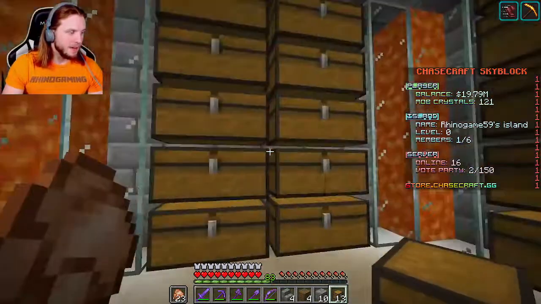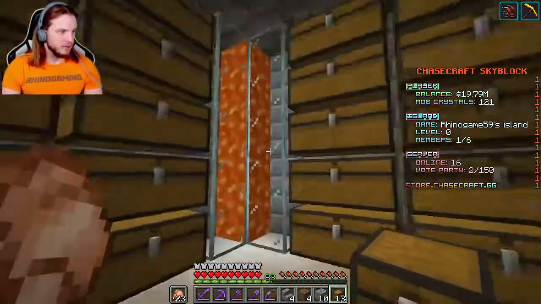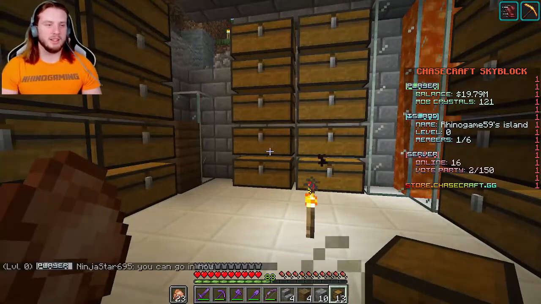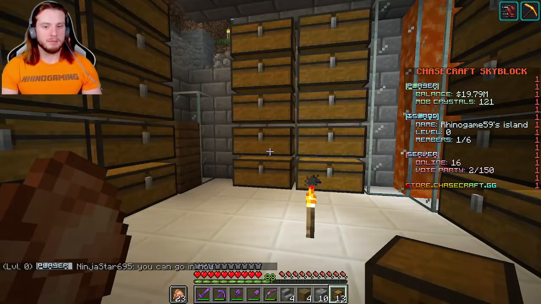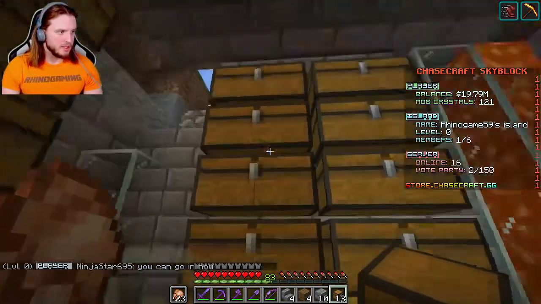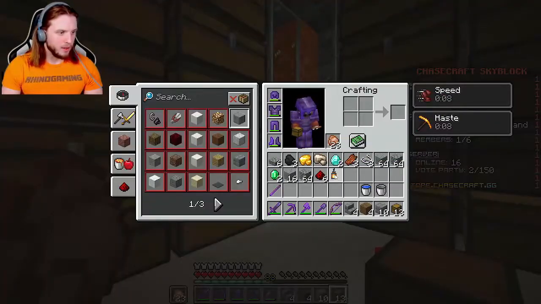Okay, so we have, I think, 40 chests. So we have 10 on this, yeah, 40 chests. 10, yeah, 5, 10, 15, 20, 25, 30, 35, 40. So 40 chests should actually be more than enough. But we're not quite done yet. I want to put some lanterns down here. And I think I have one lantern already.